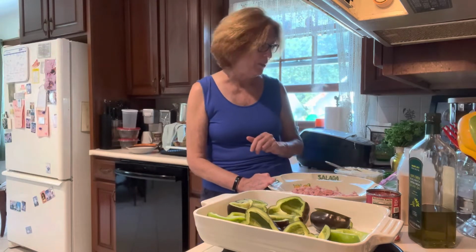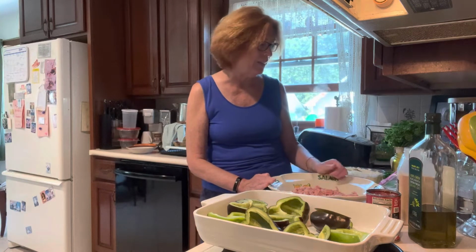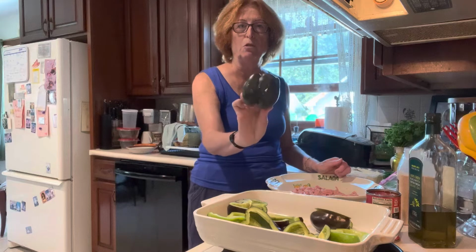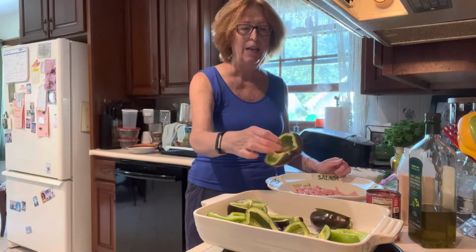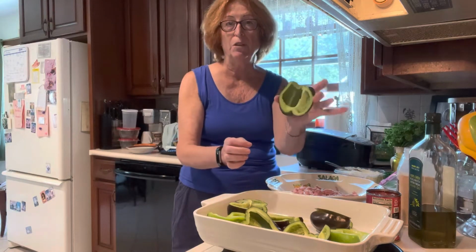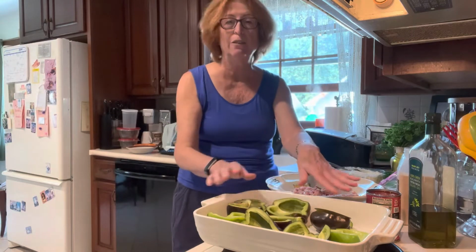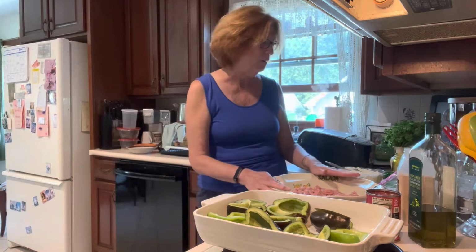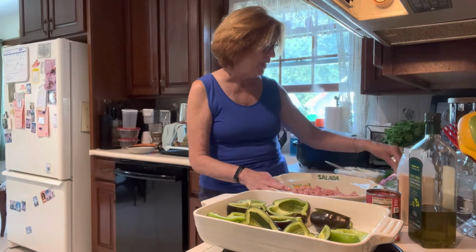So we'll have to wait a little bit to do that, but I wanted to show you how to get the meat prepared. You will need some nice peppers. These are some purple peppers from the garden. I simply have halved them, cleaned them out, and I've got them in a baking dish with some olive oil on the bottom of the dish. They are waiting to be stuffed with this turkey.